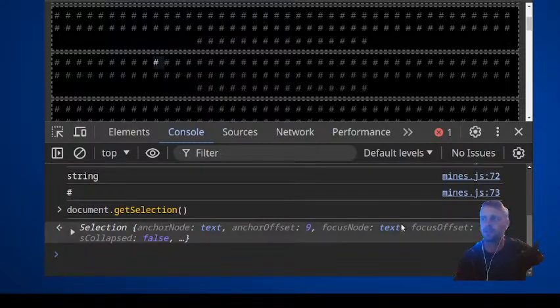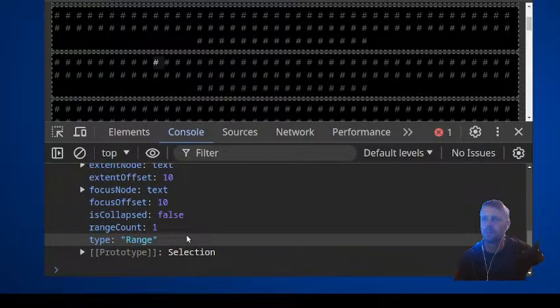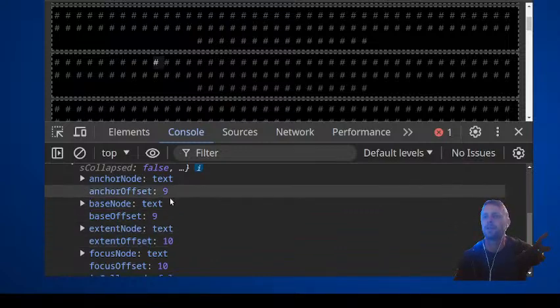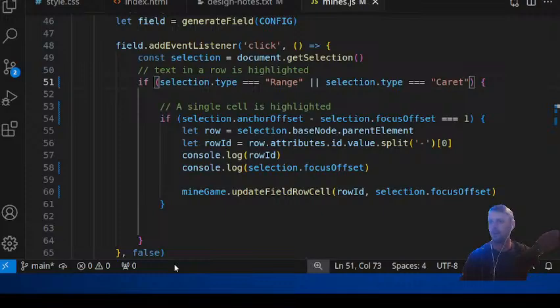Swaps. 9 and 10. Anchor offset minus focus offset. You'll always want. So it's a range or it's a caret.